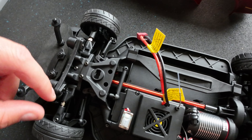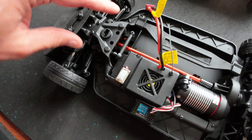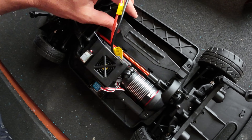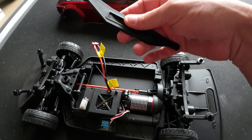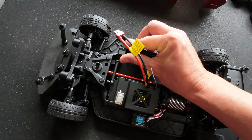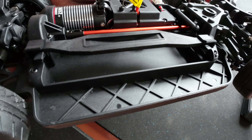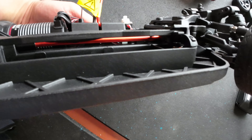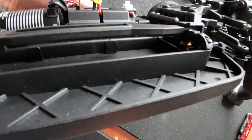This bumper doesn't feel too strong, but I'm guessing that's to absorb impact. You've got adjustable turnbuckles - everything is plastic. The shocks have zero bounce-back, which is really nice. This is a nice battery bay - it flicks out easily. Everything plastic so it should absorb a lot of impact. The battery tray isn't very thick though. You're not going to fit a proper-sized 3S LiPo in there, which is a pity. There is a servo saver visible in there.